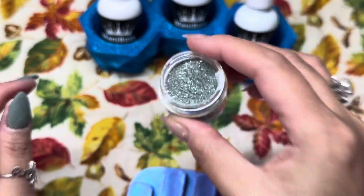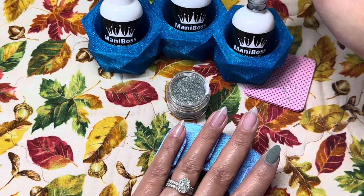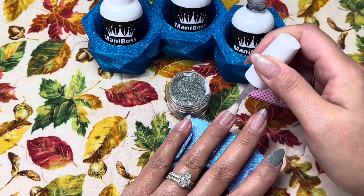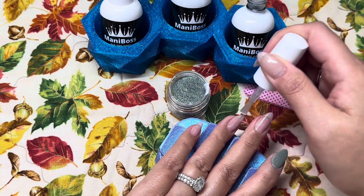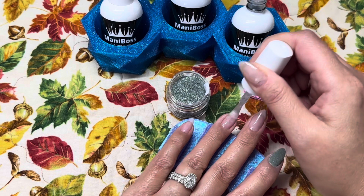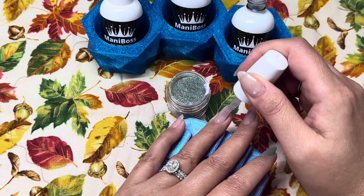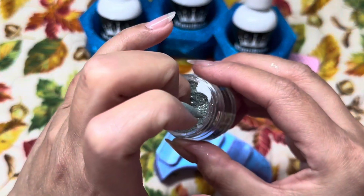Now I'm going to move on to Out of Thyme, and thyme is spelled like the herb, so Thyme. I love a good pun, so I love that she named it this. This is such a beautiful glitter, but I will say the texture of this glitter is very different. You may have worked with other dip powders with this texture, but I'd say it's a little bit wetter, which makes it a little bit heavier. And if you've worked with dip powders like that before, you know what I'm talking about.